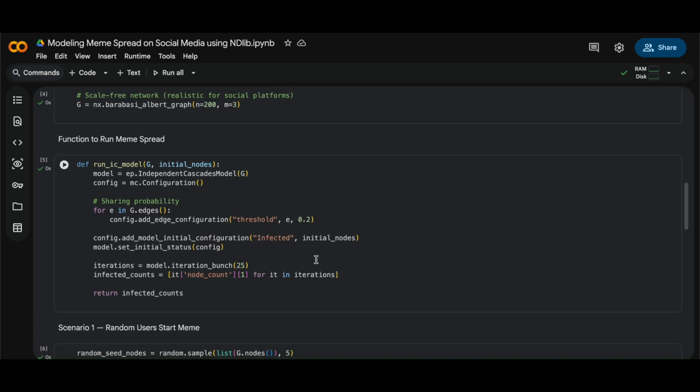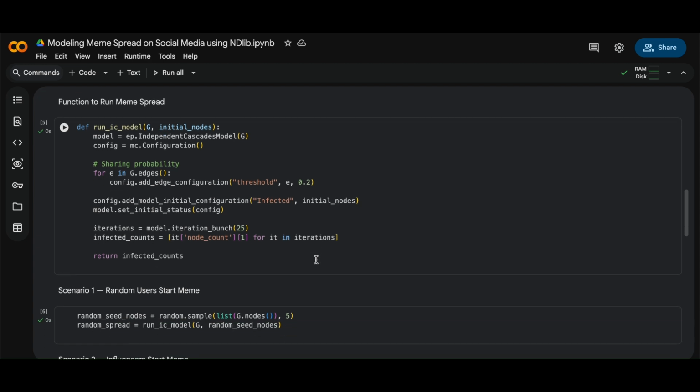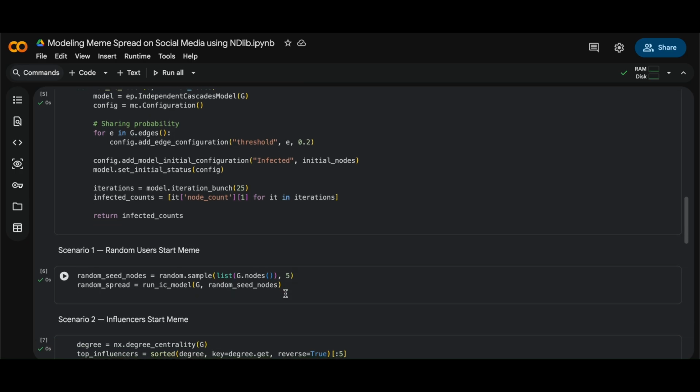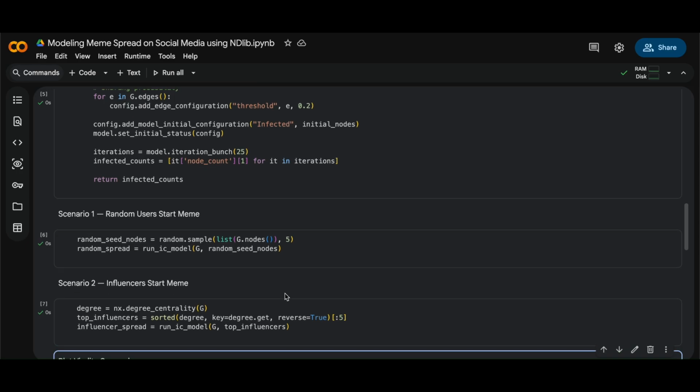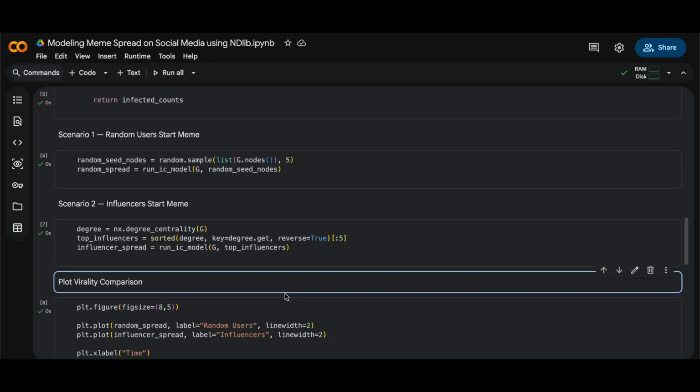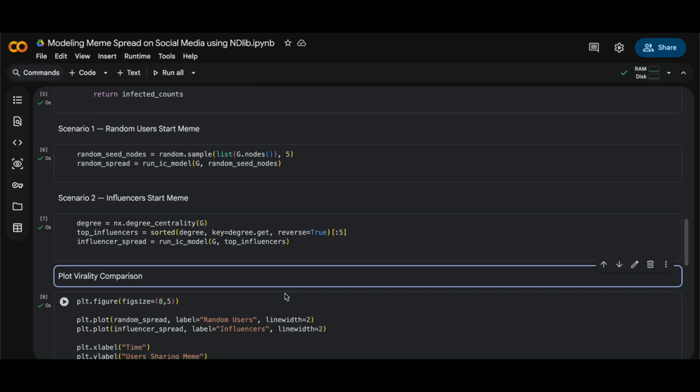After that, scenario 1, random user starts meme. A random user starts a meme and we write the function for that. And second scenario, influencer starts meme. Now we will compare and plot.